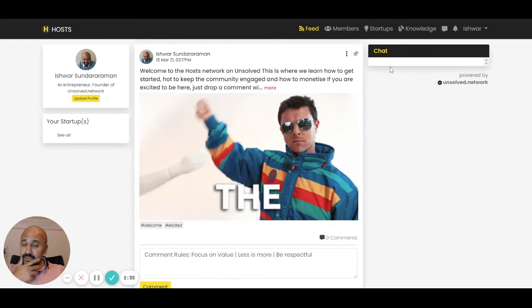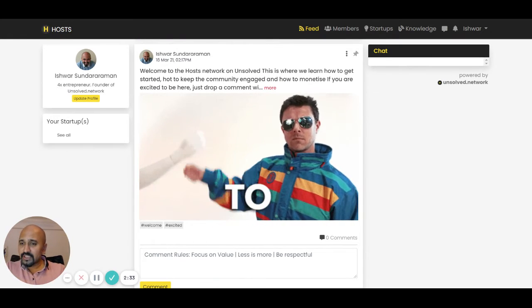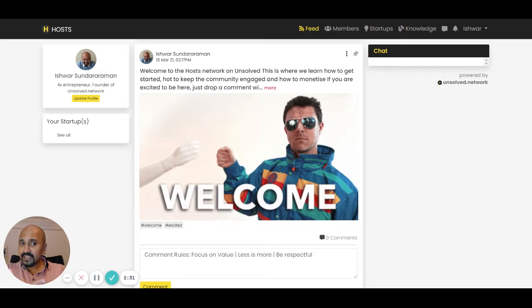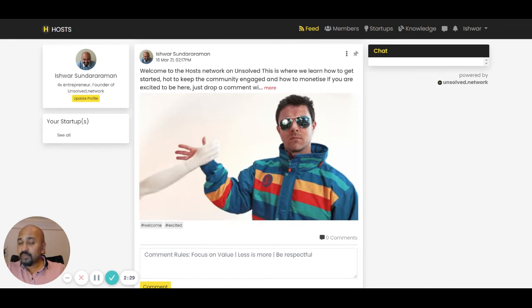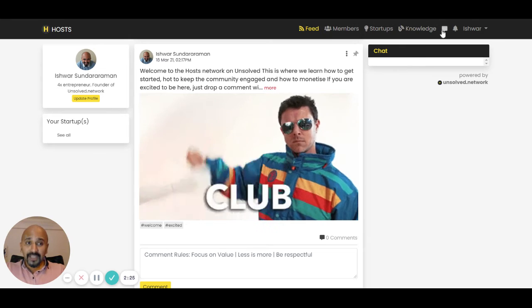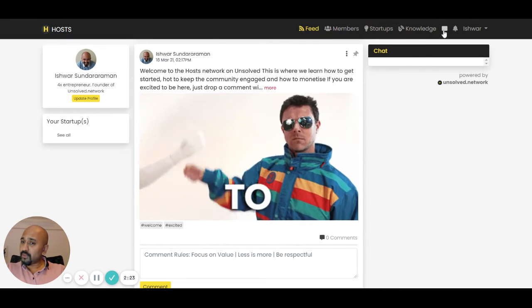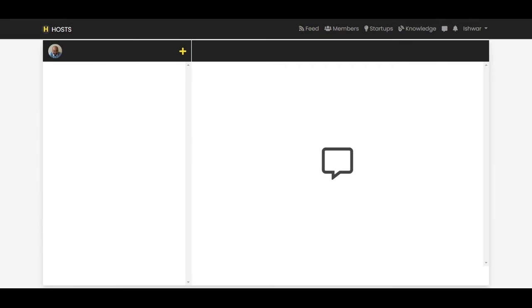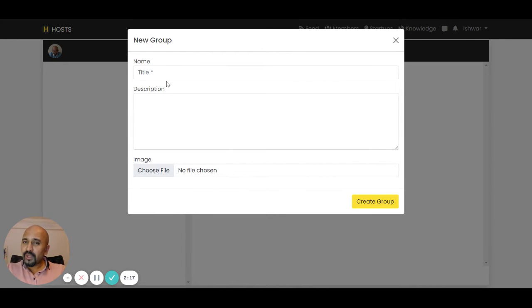The third thing is, you see chat and you don't see anybody in the chat, right? The reason really is that nobody else is in the network, so you can't really chat with them, but you can still create groups. So you click on the chat icon that you see here, the chat vector, and you go ahead and start creating groups of people. So who are the kind of people who are likely to be hosts, right? So VCs and accelerators perhaps will want to create entrepreneur communities, right?